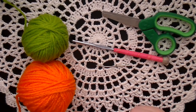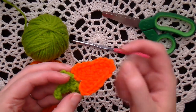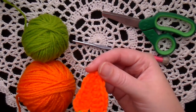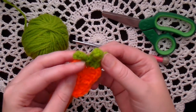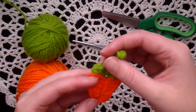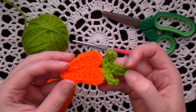Hey guys, welcome back to No Catch Your Name. It's me, Ella, and today I'm coming at you with another little applique that's super quick and easy crochet. Today it is an adorable little carrot. It might be blown out because this is a really bright orange scrap that I had, but it's just a cute little carrot applique that you can put into a package to send to someone for Easter, decorate another Easter project, or have laying around just to be cute. It's super fast and I'm going to show you how to make it.